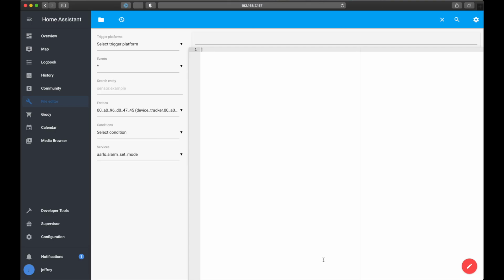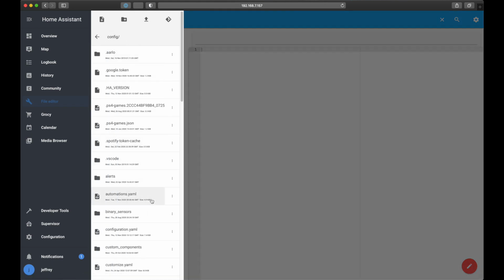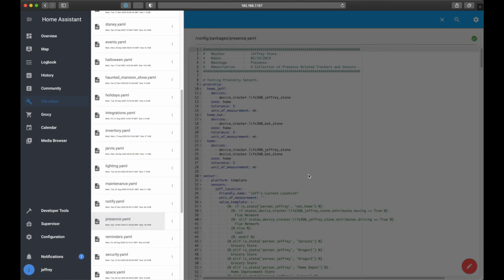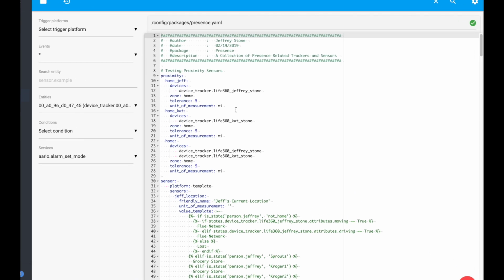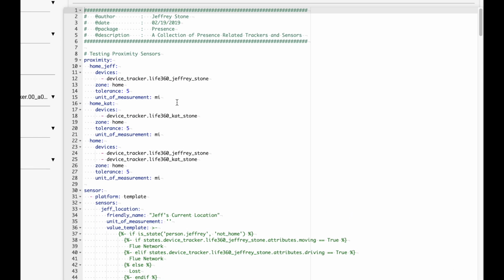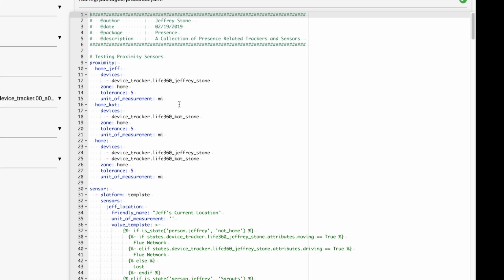To set it up, you will need to add a sensor to your configuration. In my setup, I have added these to my presence package, but based on the example in the docs, you could drop it right into your configuration.yaml. In my configuration, I have created 3 of these sensors. 2 of them just track individuals' location to home, and 1 that tracks multiple devices in relation to home. In that case, we can see who is nearest to the destination.